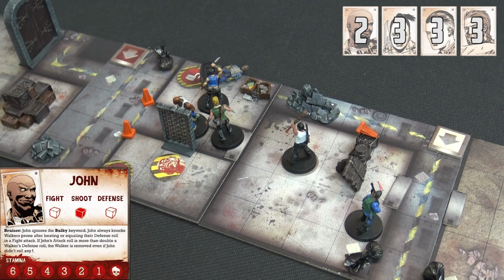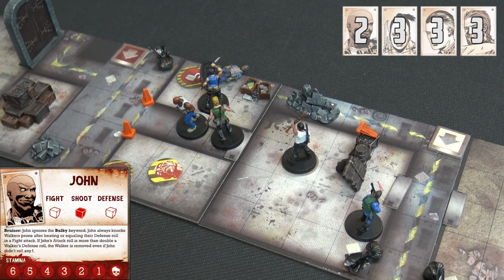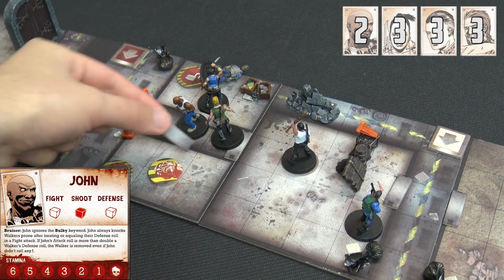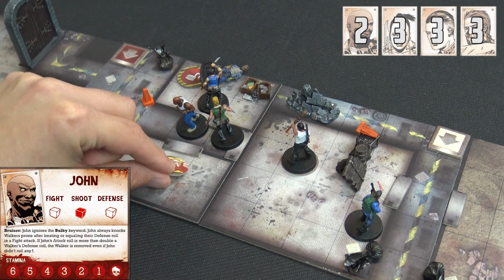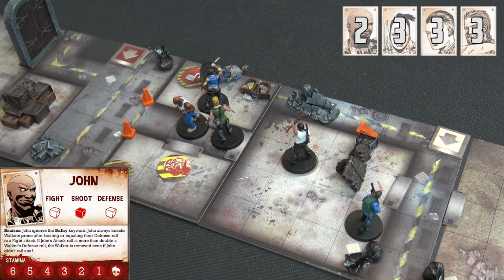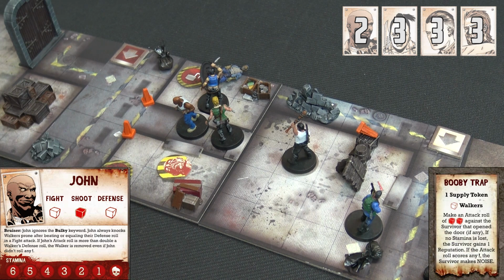Okay, then, so I've got priority for this turn. We're going to start with John, who is going to open this door here, and he's going to investigate exactly what is going on. Actually, we'll do the room first before we do anything else. One supply token. What have we drawn, mate? Booby Trap, one supply token, white dice worth of walkers. Let's see what we get. No walkers, luckily. A nice calm room.